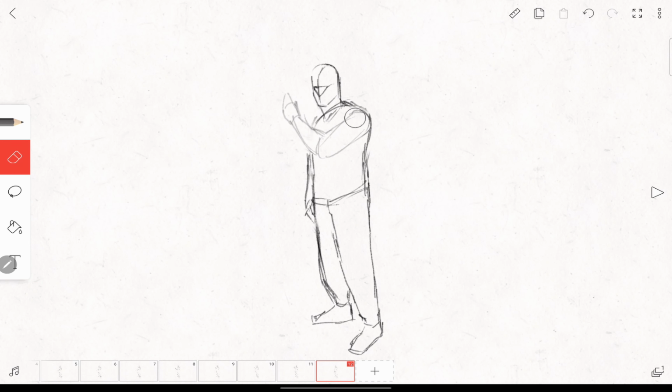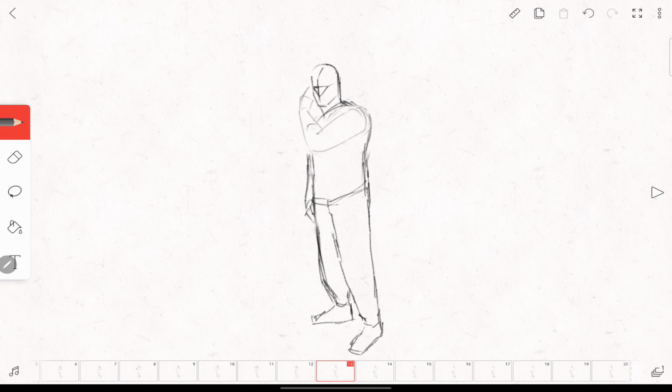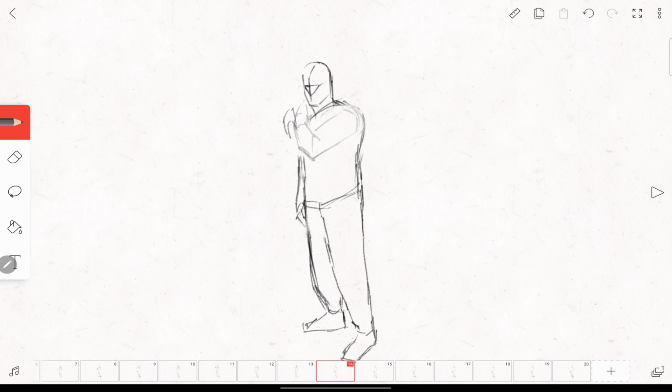And then the other knock that I have to give to them is the Android version isn't up to date as well as its iOS counterpart. iOS has a few new features and optimization as well as the dark mode, which isn't present on the Android version at all. Other than those cons that I can name, summing it up, FlipaClip is one of the best raster-based animation apps on Samsung Galaxy and Android tablets, and I can easily recommend it to anyone, just like I said before, from beginners all the way to the pros, and you'll have a blast learning how to use FlipaClip.